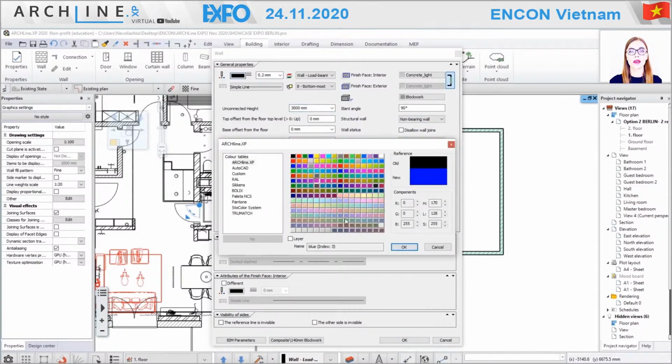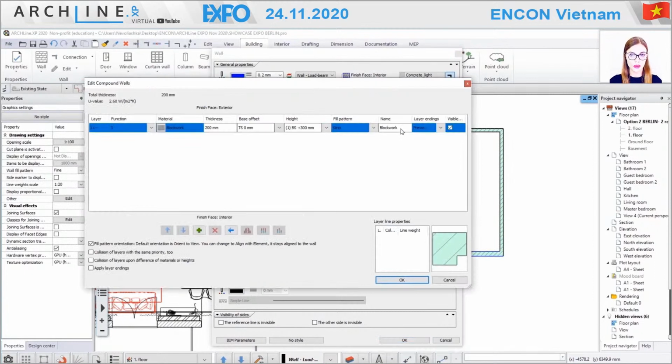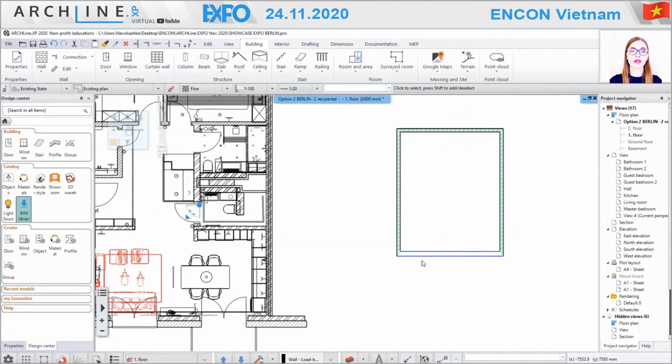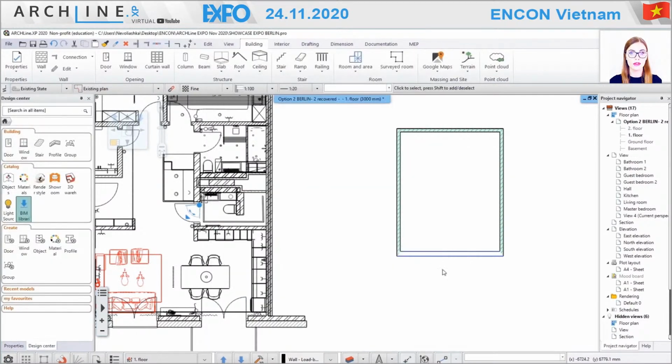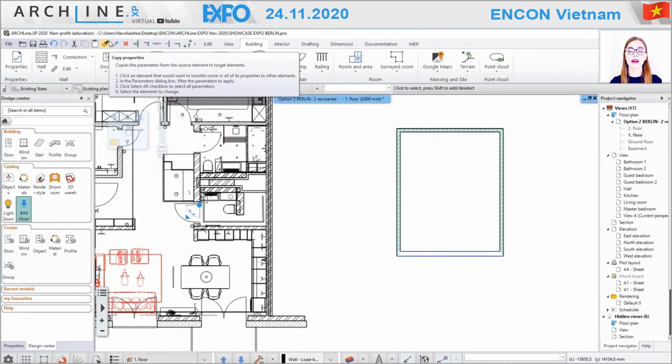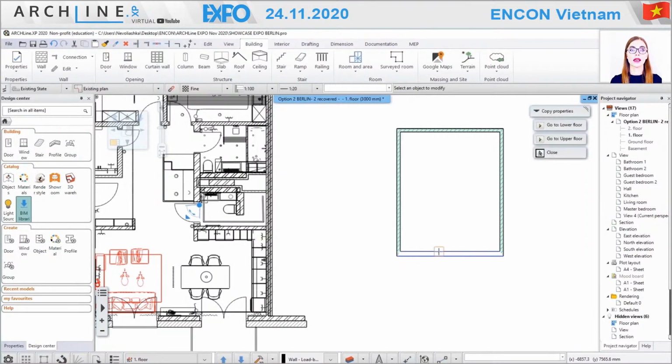I'm just deleting it here or creating this empty, and you see that now we have the file where we have different walls, but we need to make them the same, and it's very easy to do. Based on physical level and on 2D representation, we have completely different ones. So we just pick up similarities or properties, and in our case we have to copy everything if I would like to make the walls the same, absolutely, which I'm doing in one click.